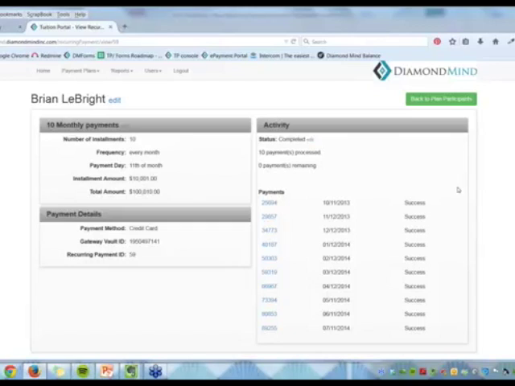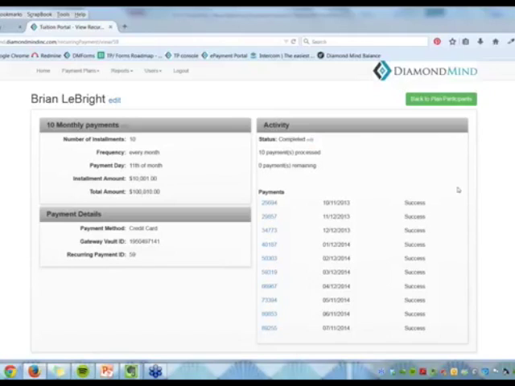Great. Next question, does this use our current Diamond Mine Pay Now credit card payment portal? So this does work with your existing tuition portal. With this release and some other enhancements we've done, the name of the tuition portal has changed to TuitionPay, so that is why I keep calling it TuitionPay. And so we are offering, as I mentioned before, to just turn on this functionality for any existing user of TuitionPay. And Michael's going to give you a little bit more information on how to do that in just a minute. But yeah, it uses the existing tuition portal that you have.